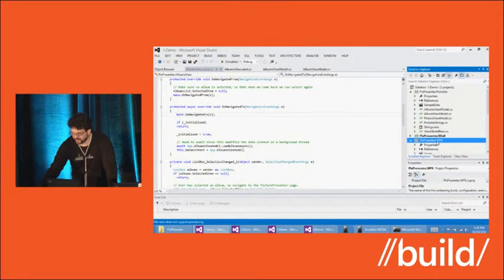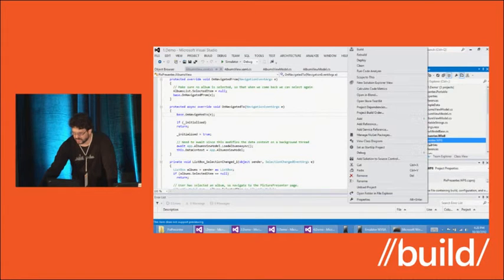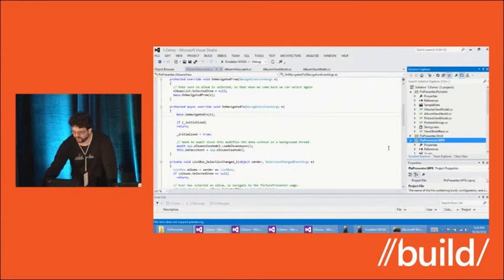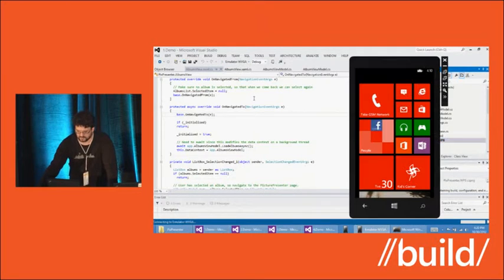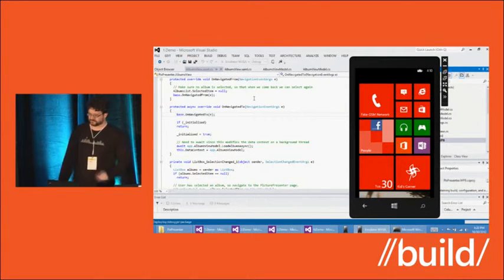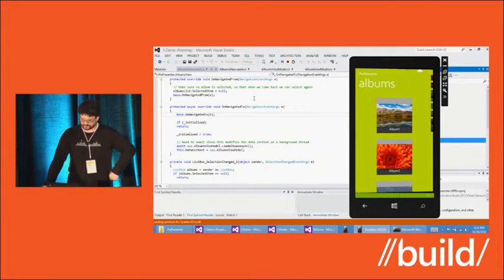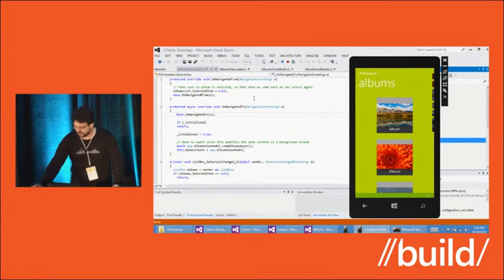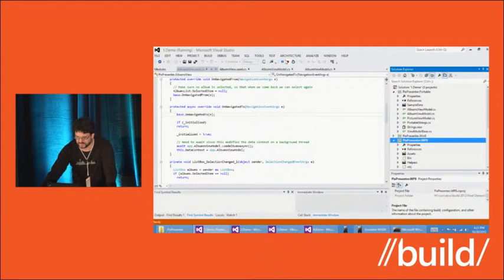Now I'll go back to the Solution Explorer. I'll right-click and set Windows Phone 8 as my starter project. And this time I'll run it in the emulator for the phone. And there you go, the same data showing up in the albums. I won't click through because there's nothing else in terms of sample data behind this. I was just showing the album structure.